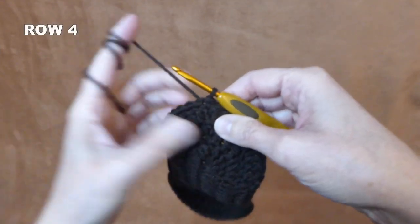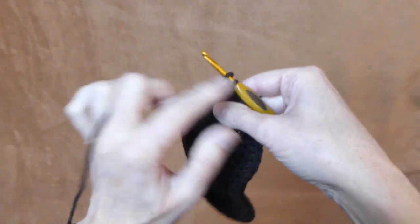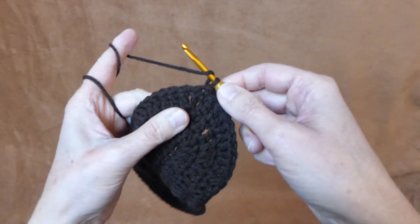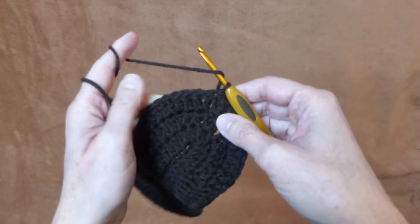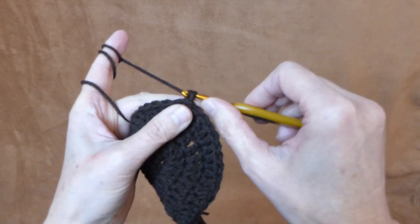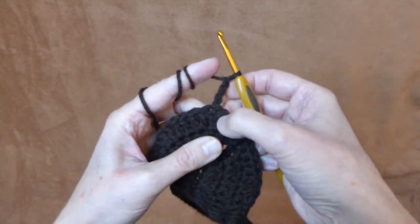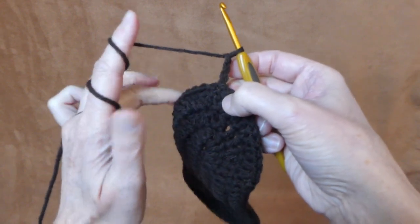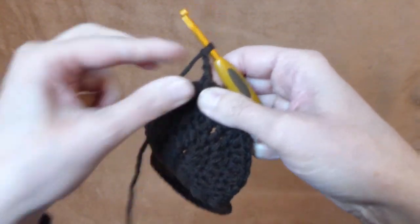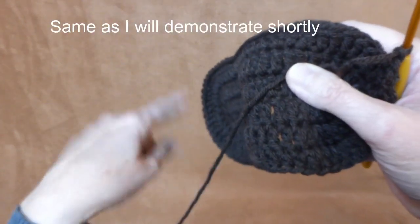This is our fourth row. And like I said before, if you need it narrower, this is our heel. So here, heel part, you could do half double crochet stitches instead of double crochet stitches, okay? But then the counting, the increases, would be the same. But I'm doing it with double crochet stitches, so three chain. If you would be doing half double crochet stitches in this part, you would do only two chain, okay? And then you would continue over here with half double crochet stitches, and this part would be the same. The tip would be the same.